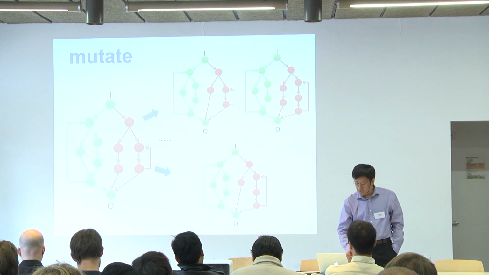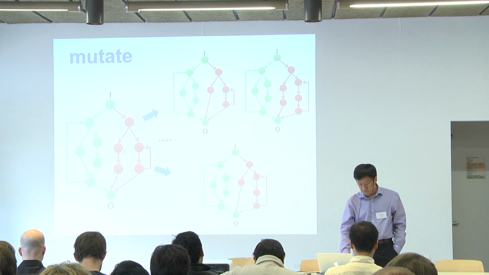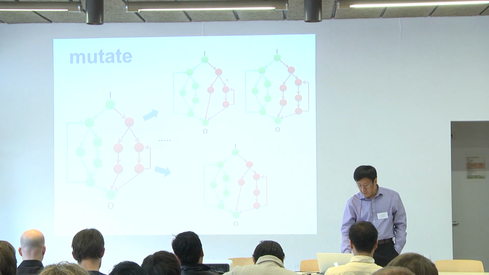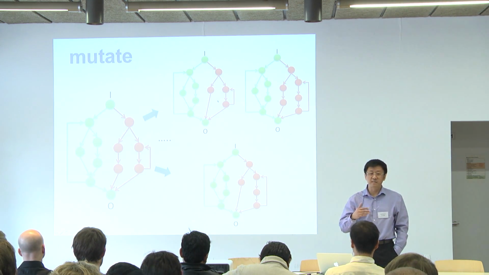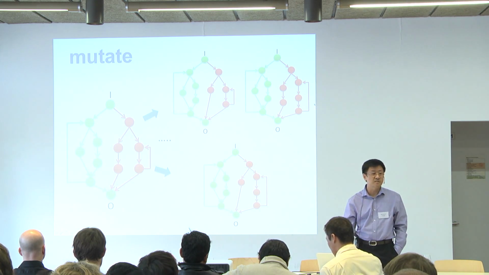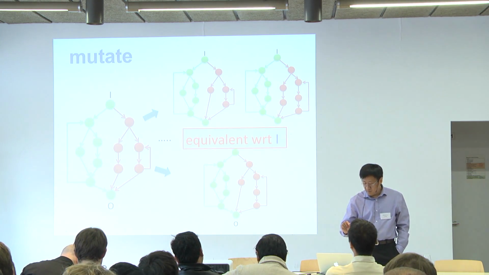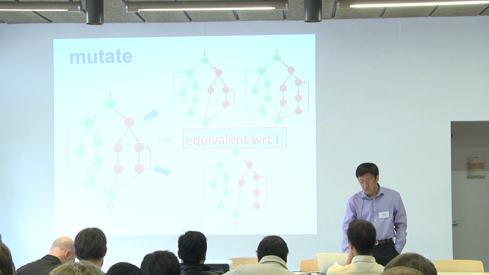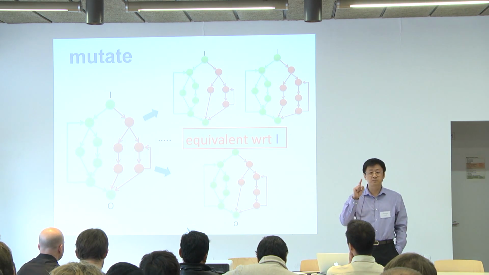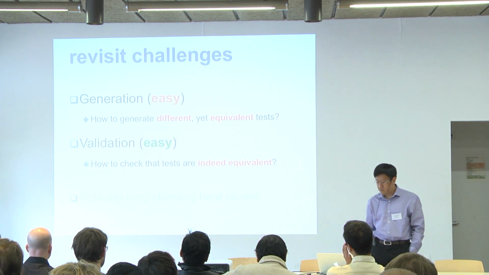Then we take this information and use it to produce a lot of variants of the original program P. We keep all the green nodes intact, unchanged. For the red nodes, we can randomly delete them, or insert some random garbage inside, as long as the program is still compilable. There's one easy property: all the variants we generate this way are equivalent to the original program with respect to the input I that we care about. That's guaranteed.